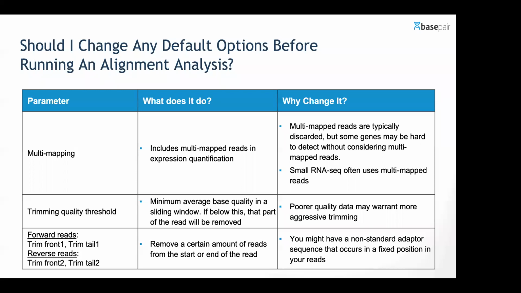And this trimming is pretty much something you do for any NGS data, including RNA-Seq. We do employ trimming for our RNA-Seq pipeline, but I guess you could say it's a light amount of trimming. And you might want to change this threshold if your data is of poorer quality, and you might need to do a more aggressive trimming for your analysis.